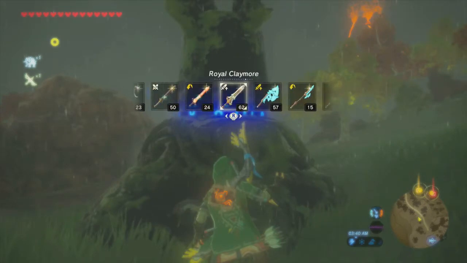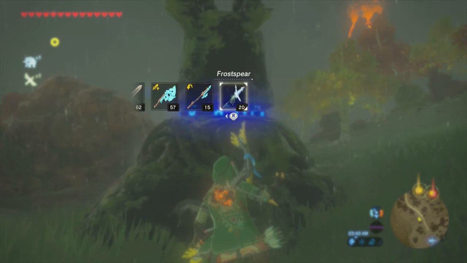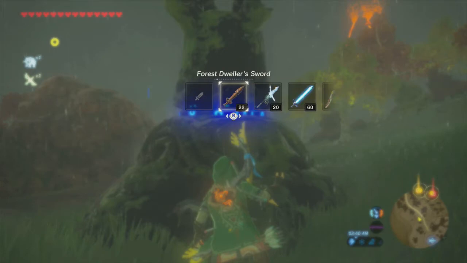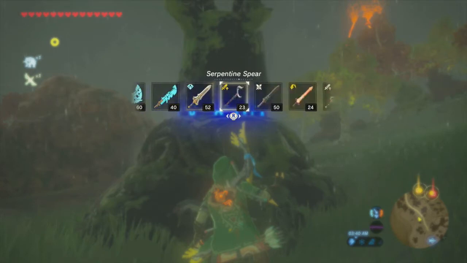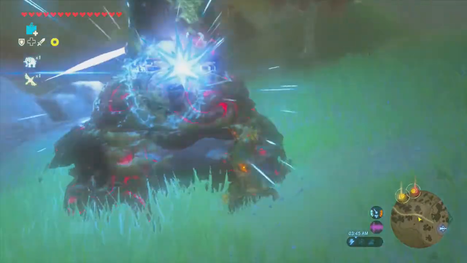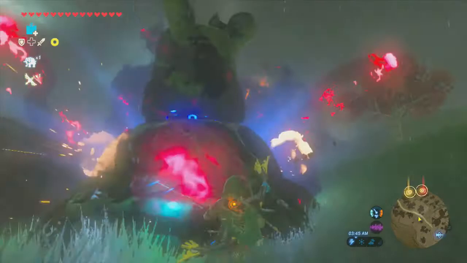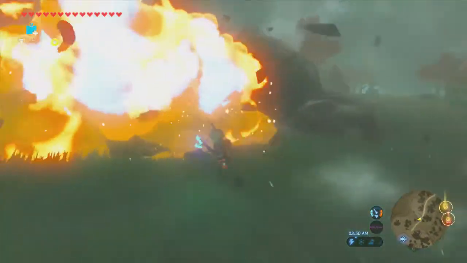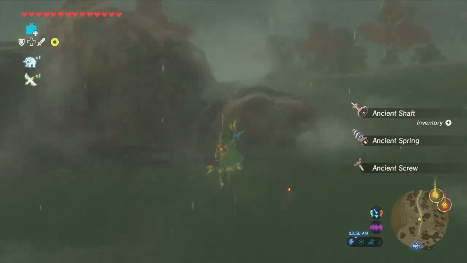Also hilarious that I immediately find myself wishing that I hadn't gotten rid of that wooden spear, because I could have been using it up right now. We'll use the guardian spear though. That's fine. What is he even shooting at? He was shooting at something way down there. Didn't even give a crap about what I was doing. That's funny.